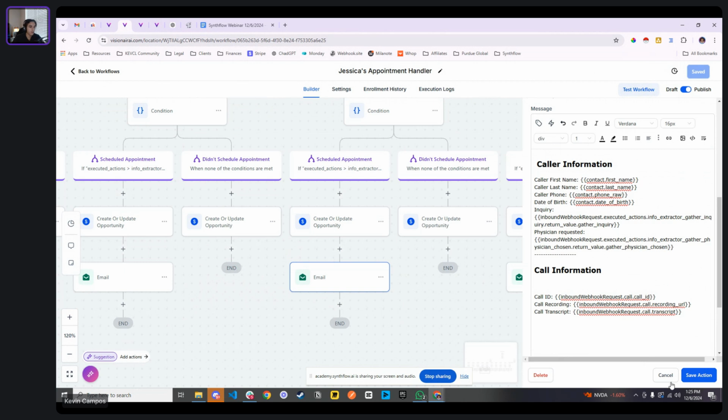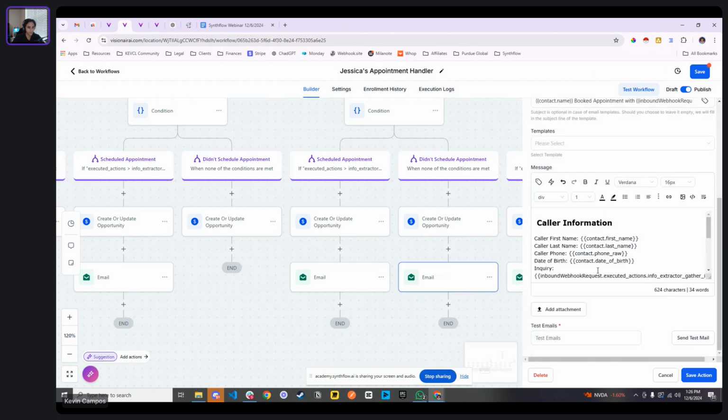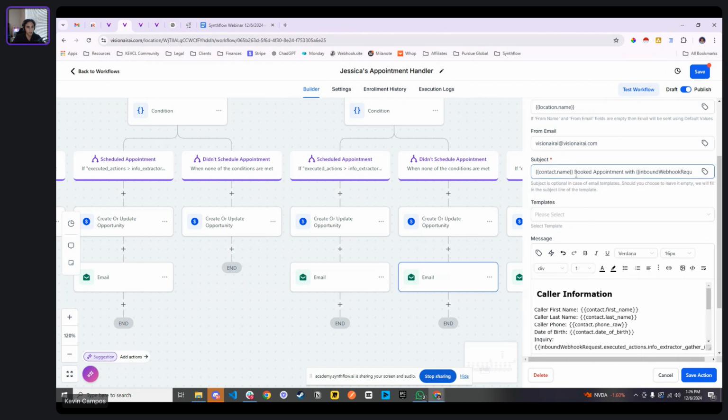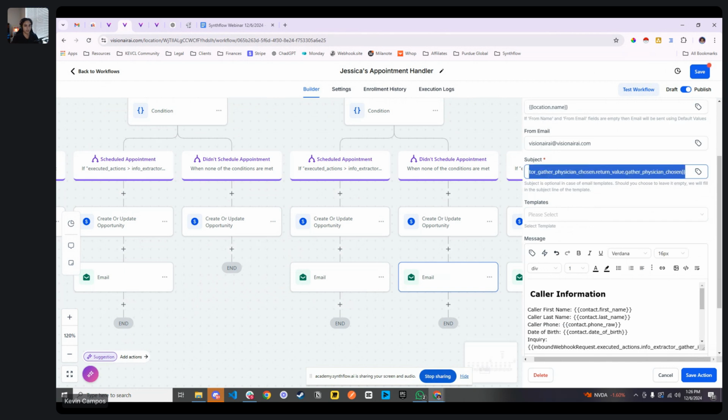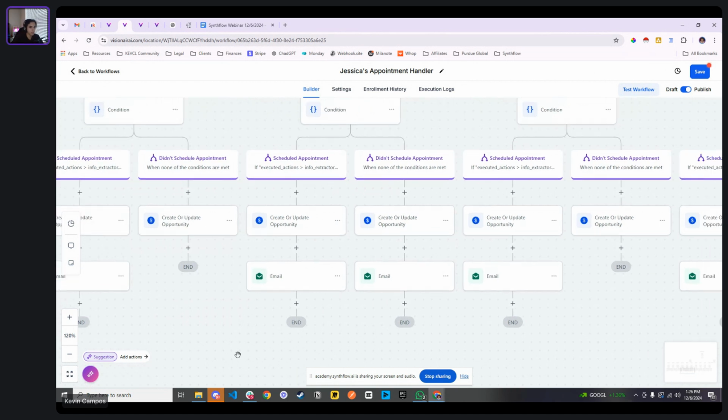And then, of course, if you'd like, you could also create an extra email right here that tells them all this information, but it doesn't include the fact that they booked an appointment. So, didn't book appointment. And then we save that. All right. So it's the same thing, basically.